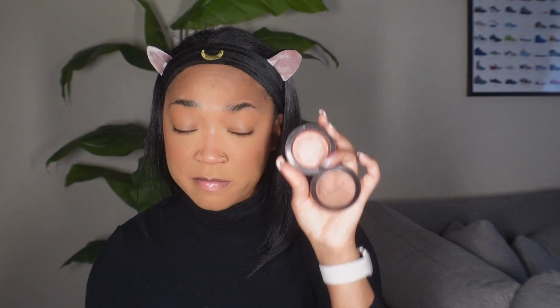I feel like I've almost perfected my everyday makeup routine, so I've been really liking how my makeup has been coming out lately. And just for that extra glow right in the center, I like to use this MAC Hush Tone Extra Dimension blush. It's a shimmery blush, so I just like to stick it right here. Just got a little shimmer to it.